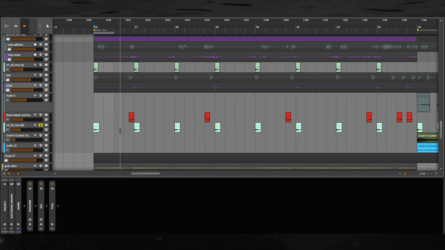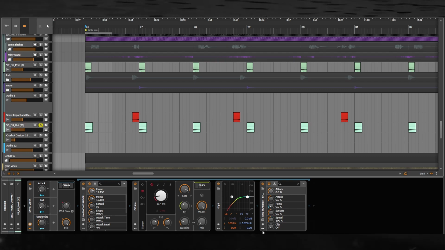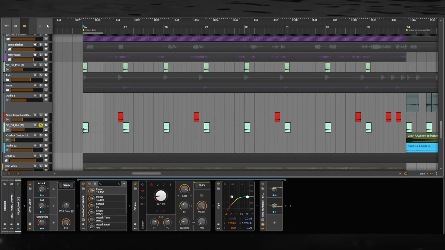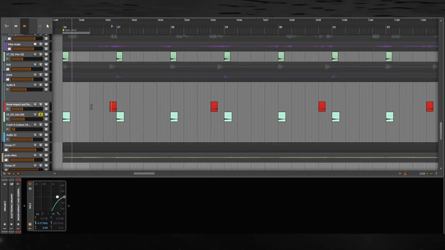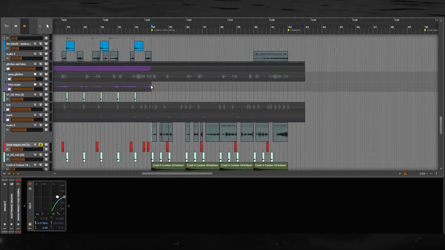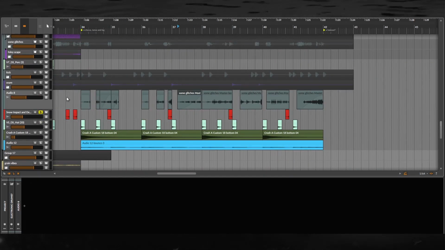So I've got this hi-hat here with my hi-hat shaper on it, which just adds a little bit of randomization, randomizing a transient shaper here with these random modulators, so these hi-hats never sound quite the same. And then some tiny risers here for the snare. And then in the second bit we add some more layers. We remove the main glitchy bits, dial them back in a bit, but we do add some of these other glitchy bits made in a similar way.